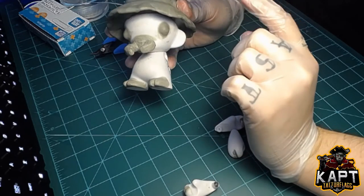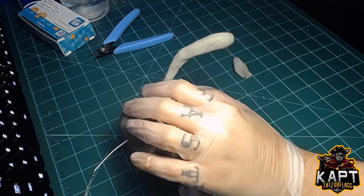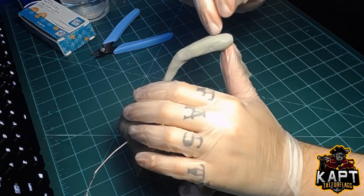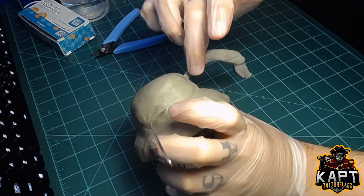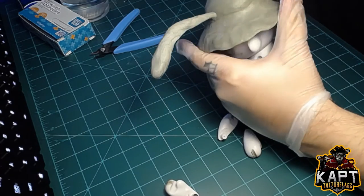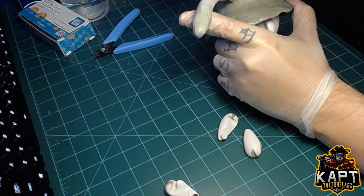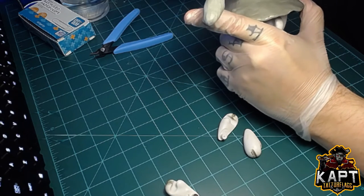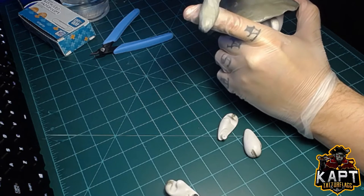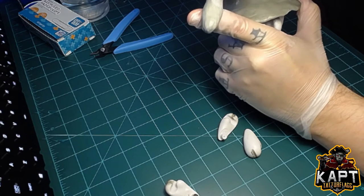And if you notice that there's little ruffles here, they make silicone tools that you can get that does it, or you can use your finger, just apply some water and push down a little bit on it. And it doesn't have to be perfect, because we're going to work some of it out when we do the sanding on it. But we want to try to get as many of those creases out as possible, so we have less sanding that needs to be done.